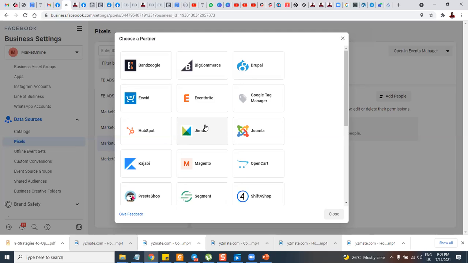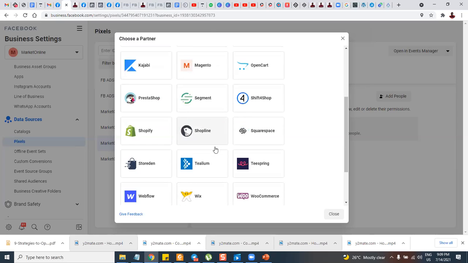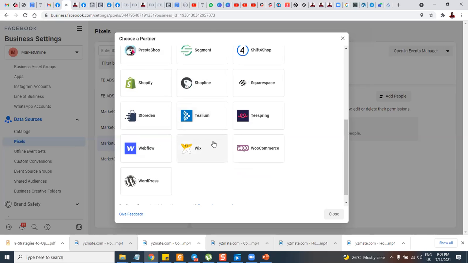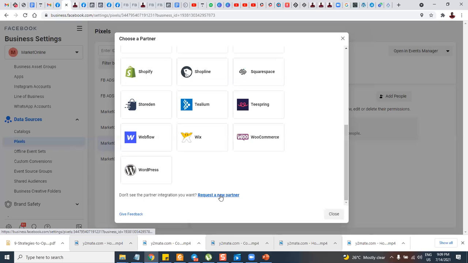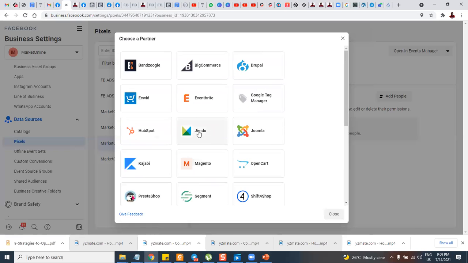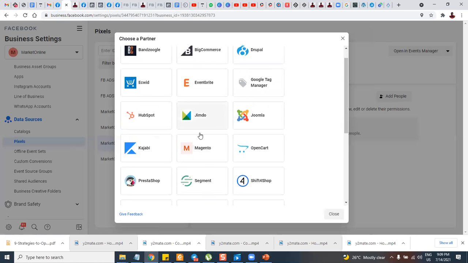If it is not here, you pay every month for their services. Some people even pay a whole year. Like ClickFunnels. I don't know if ClickFunnels is here. Okay, ClickFunnels is not here. Maybe you use ClickFunnels. You have to request a new partner, and that's where you come here. But if your partner is there, the software you use is here, you can now choose.